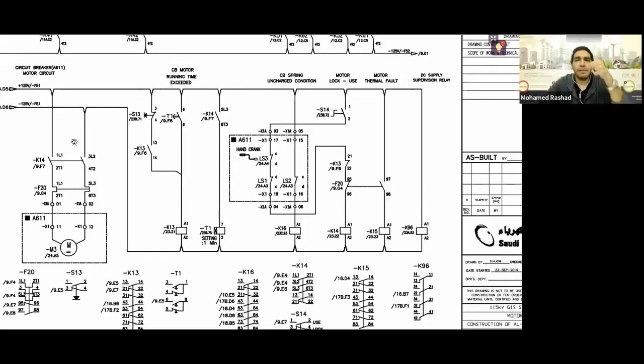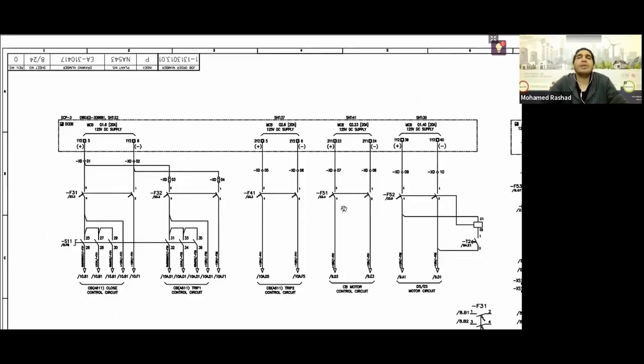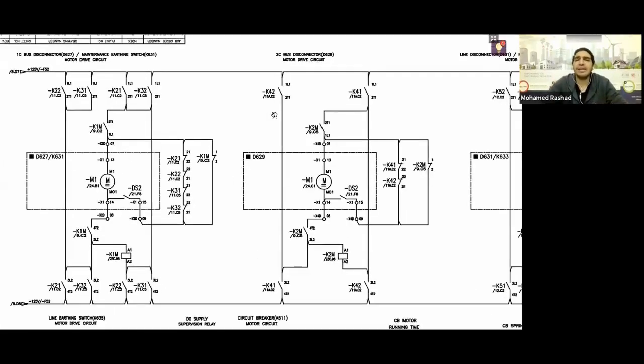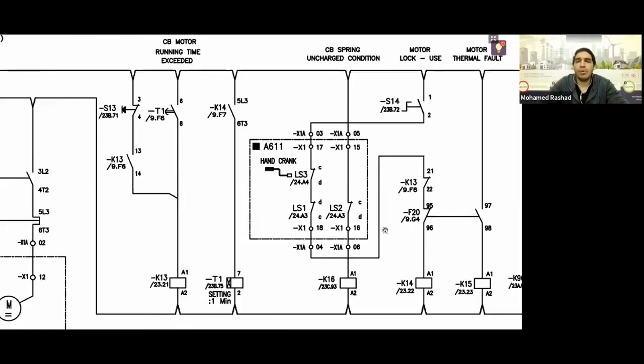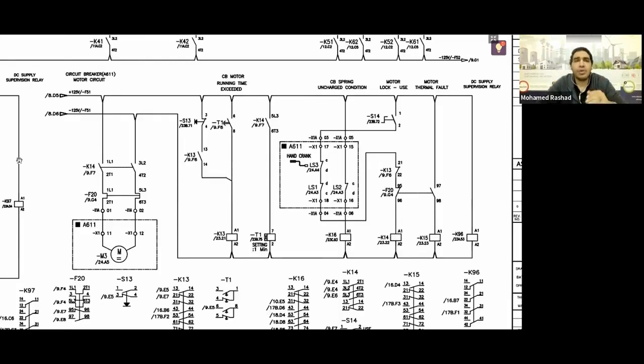All right? Rule number 1, all miniature circuit breakers are drawn in the open position. All auxiliary relays or contactors depicted in the drawing are all in a drop-off state, meaning they are not active. All right? Is that clear? Why? Because the supply is coming from the MCB, and the MCB is naturally in the open position. So it is drawn in the diagram as if it has no supply at all. The K14 coil is now depicted, or its contacts are drawn as normally open. When? When this coil is de-energized, and its current state in the drawing is de-energized.